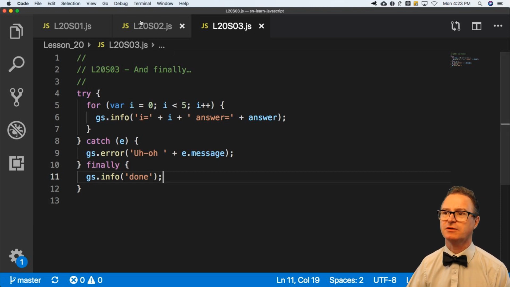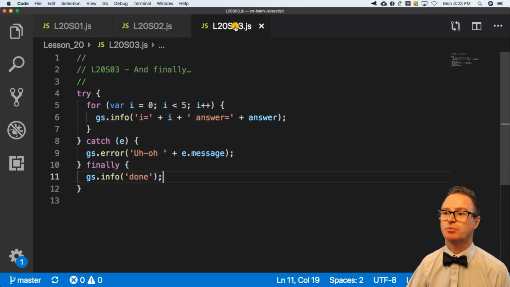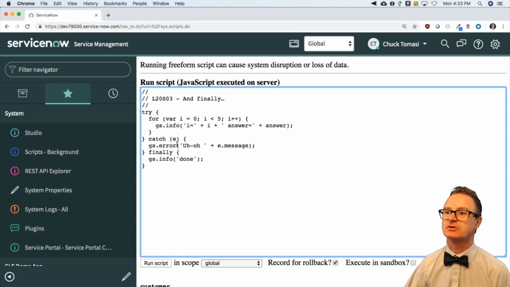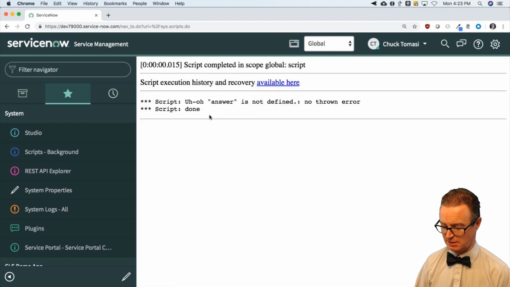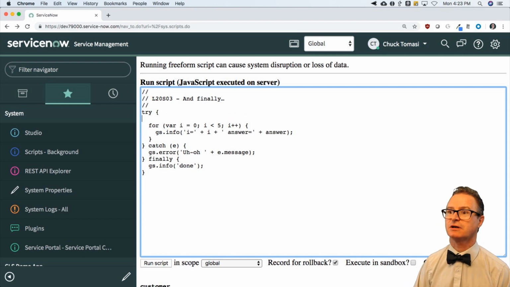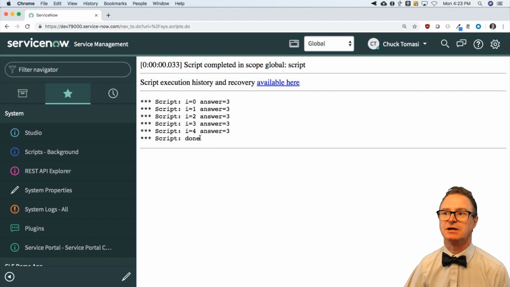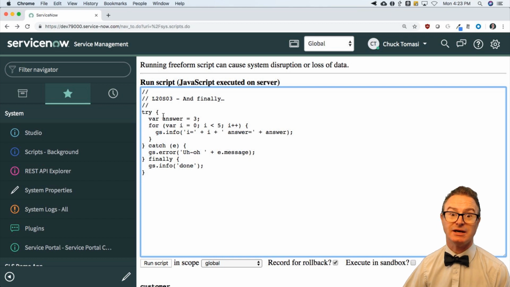It's slightly different than running it out here to say, all right, go run whatever you want for the rest of your life. I'm good with that. It's part of this construct. So let's do this. Paste it in there. Try, catch, finally. Good form to do that. Kind of makes sense. Run that. And it looks like the other code did before. However, if I fix this and say, let's declare var answer. Var answer equals 3. It still runs the done, and I get my loop, and everybody's happy. So finally runs regardless. Yes, it looks a lot like the previous example where done was just hanging out there. But this explicitly says this is part of this block of stuff.